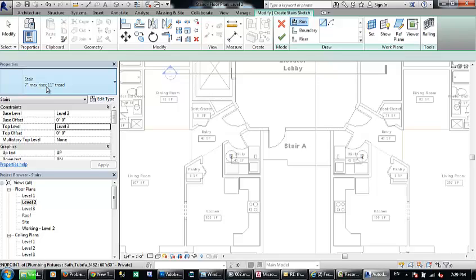But suppose that the difference between the two floors is 20 inches. If you divide 20 over 7, it will not come out as a whole number. It will come out like 2.9 or so.